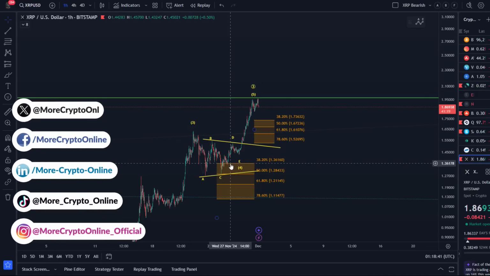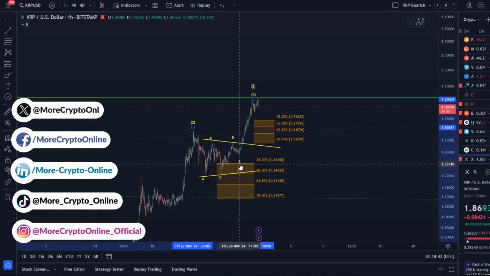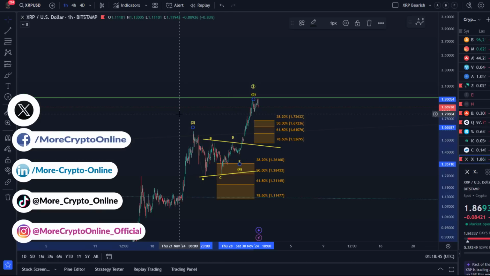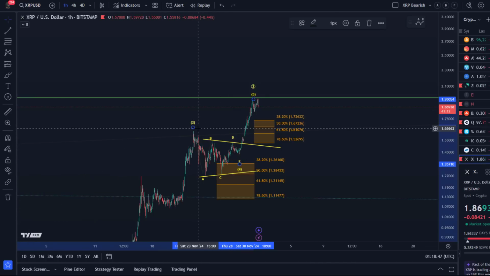First of all, it's important to understand that triangle patterns are challenging anyway, right? Because they are a wave 4, usually. Could also be a B wave, but in this context, a wave 4. Wave 4s are generally difficult to trade because they are typically sideways corrections. They produce fake outs, right?